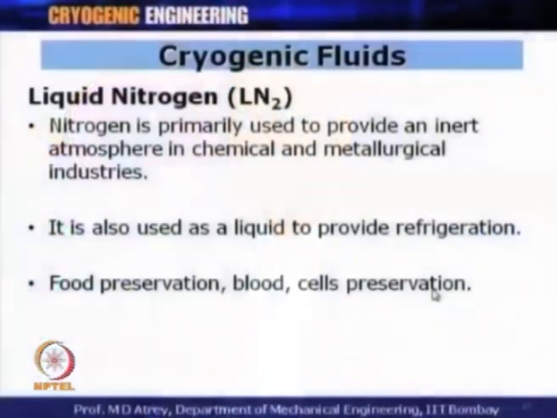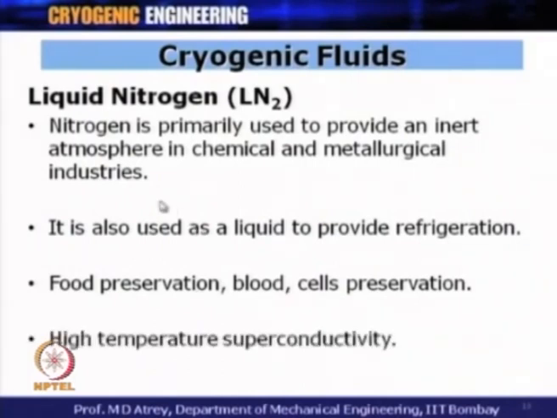It is safe to use liquid nitrogen in those places, which gives you 77 Kelvin temperature and also gives you a cooling effect. So, liquid nitrogen is widely used because of its availability and cost for food preservation, blood, and cells preservation. So, in the medicine as well as the food industry, liquid nitrogen has tremendous usage.